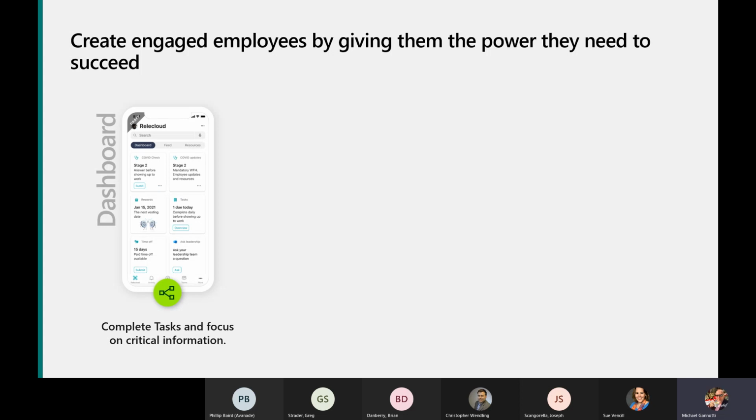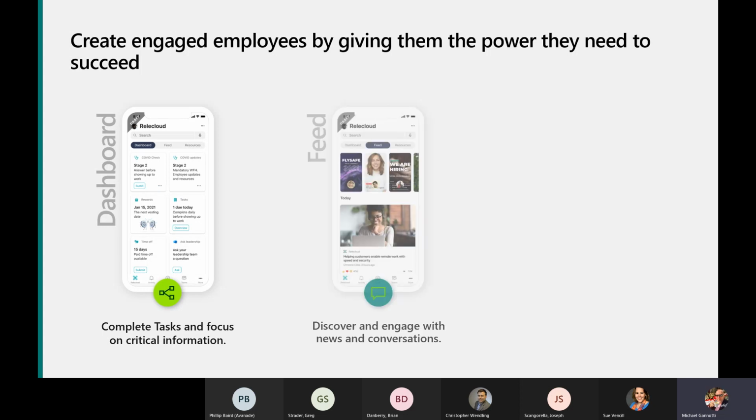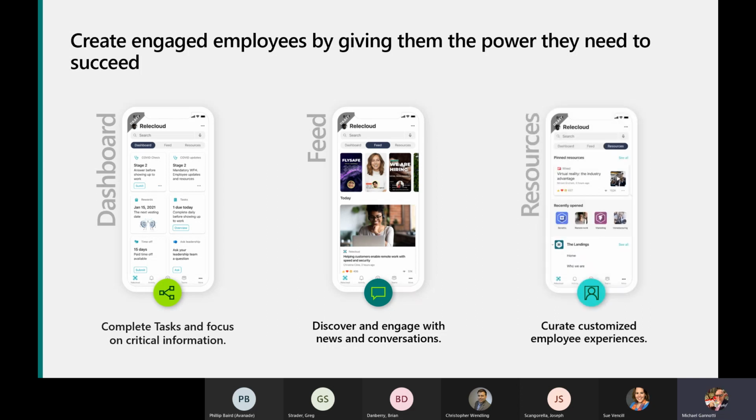But what we're doing is Viva Connections understands what the dashboard is and brings this entity that's on that particular page called the dashboard. We bring it cleanly over so that you can have that in the mobile view as a tab view. When we look at that, it allows us to do that. It allows us to get also the feed.